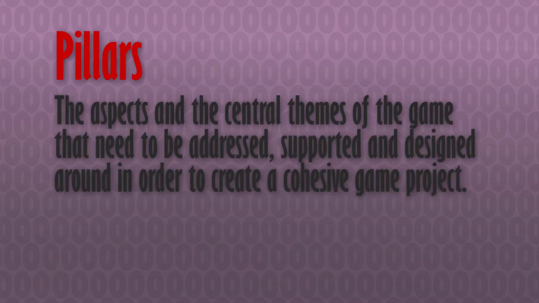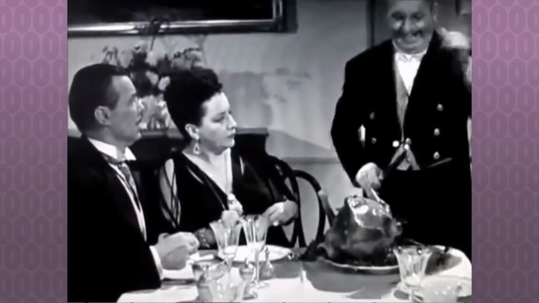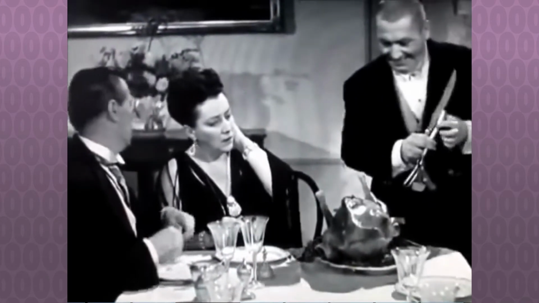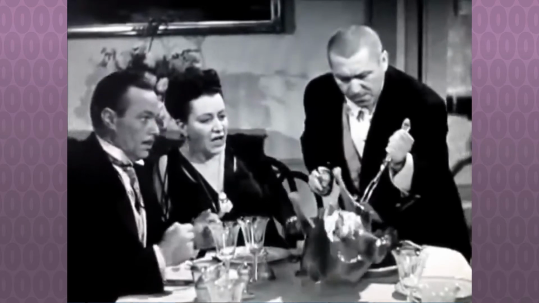They're an aspect of the game that will be created, the central themes of the game that need to be addressed, supported, and designed around in order to create a cohesive game project. Once defined, they also serve to become the game's design roadmap, defining what should or shouldn't be a part of the game on the whole. Though in theory creating design pillars is a simple concept, the actual execution is not always easy.